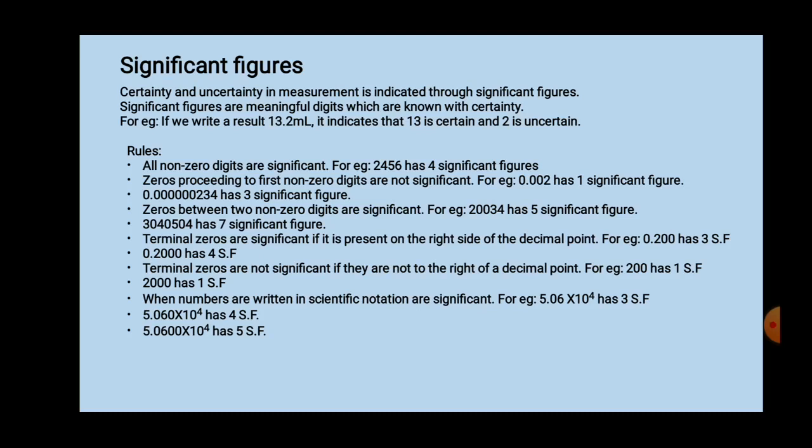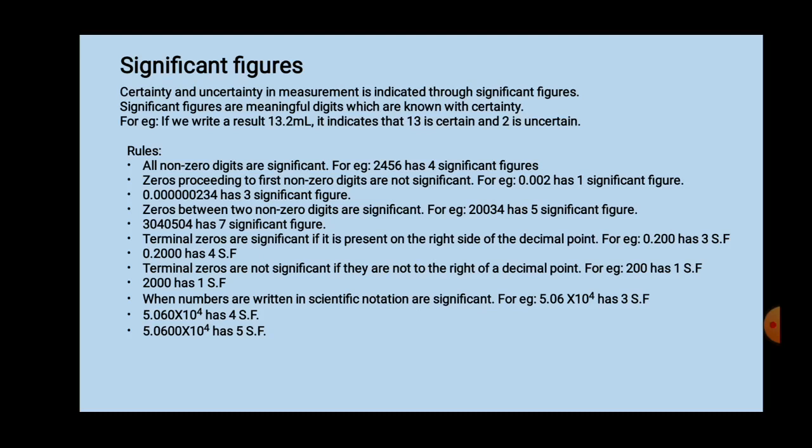In the same way, one more example is given: 5.060 into 10 to the power 4. Again, this is written in the form of scientific notation, that is N into 10 to the power n. Now, 5.060, how many digits are present in this? 4 digits are present. So this example has 4 significant figures.